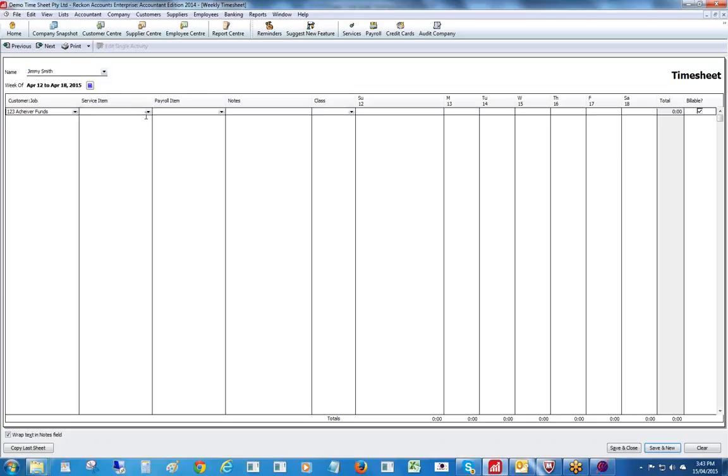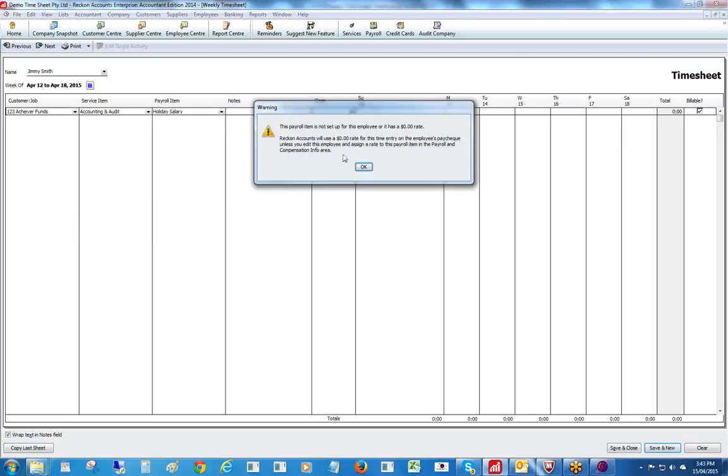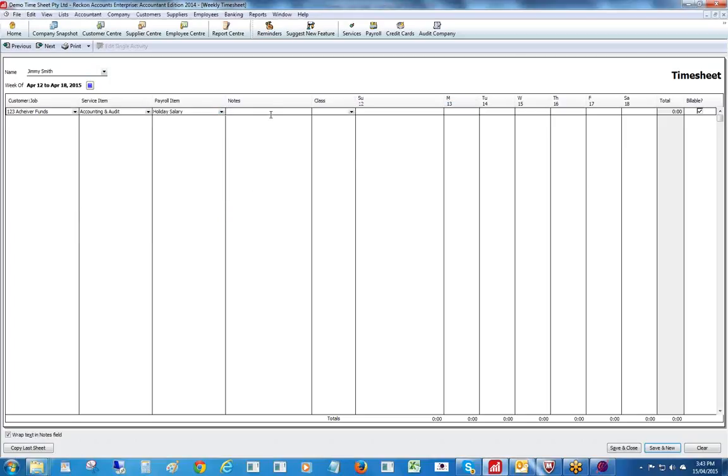I just want to show you something here. I'm not going to do it from here, I just want to talk about the notes facility that we have. This is the notes that we have in Reckon Accounts. As you can see, it is very simple. You cannot do anything. Once you enter the note, it goes away.